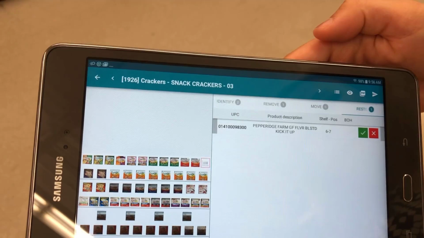The beauty of this solution, of course, is that it is fully integrated with the category planning platform, so those planograms that we create in the cloud-based platform are instantly available to the stores, but also to the Shelf Intelligence solution, so we truly have an end-to-end connected system.